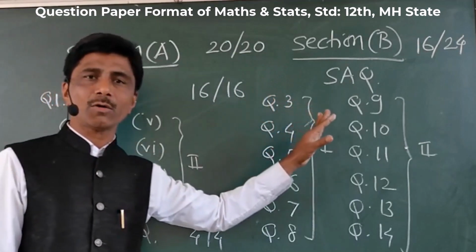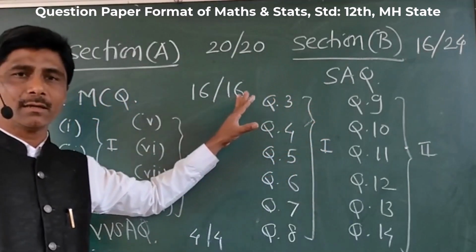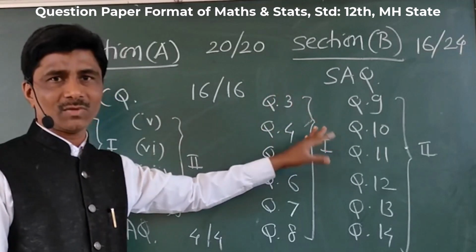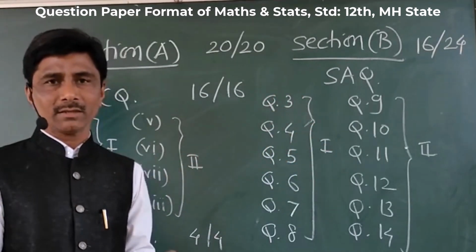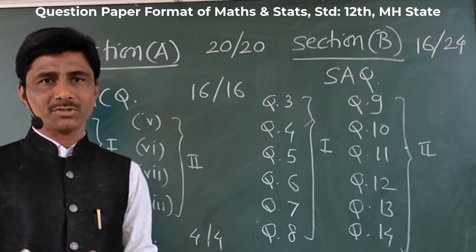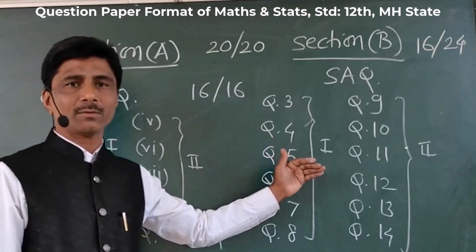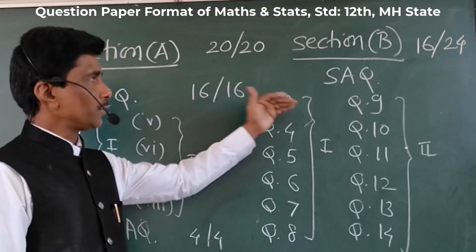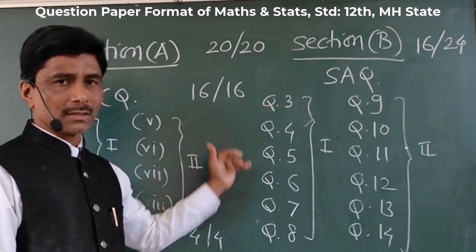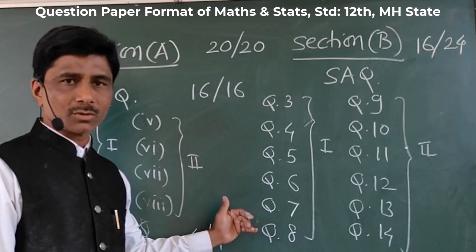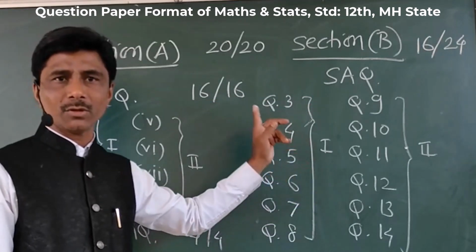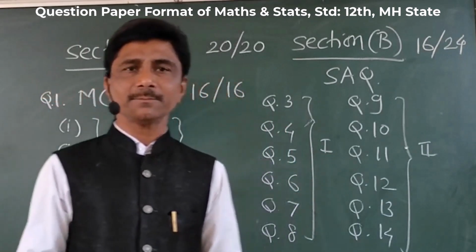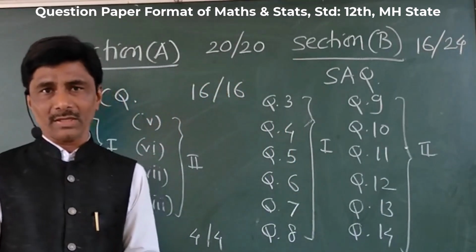Here you get the option of 4 questions. It means out of 12 you have to write 8. So 4 questions are in the option. So here we get a better option in that section. Every question is for 2 marks. There are eight questions you have to solve. In this way, we have to solve for 16 marks. Now, this is about Section B.